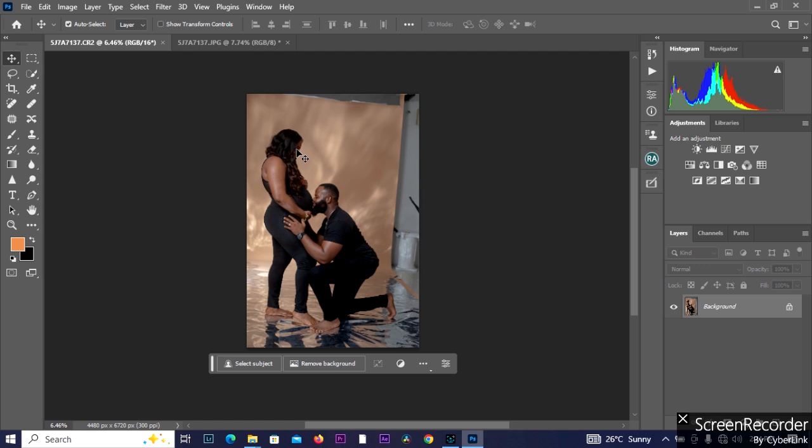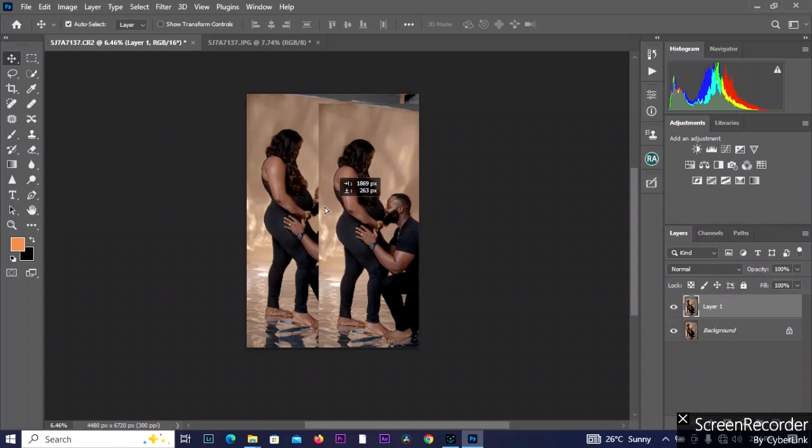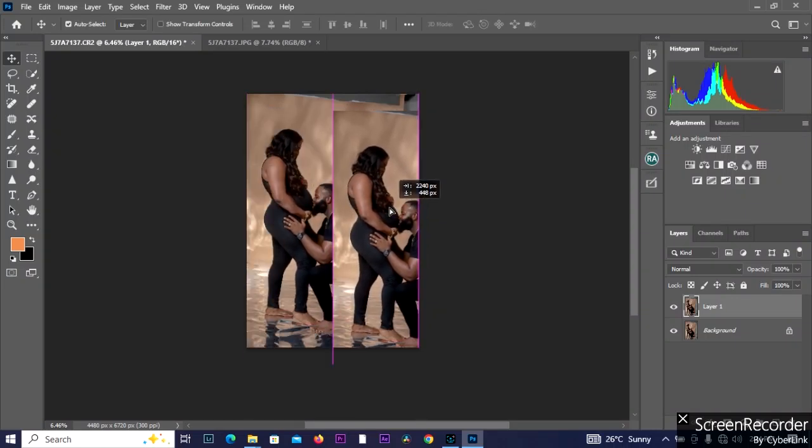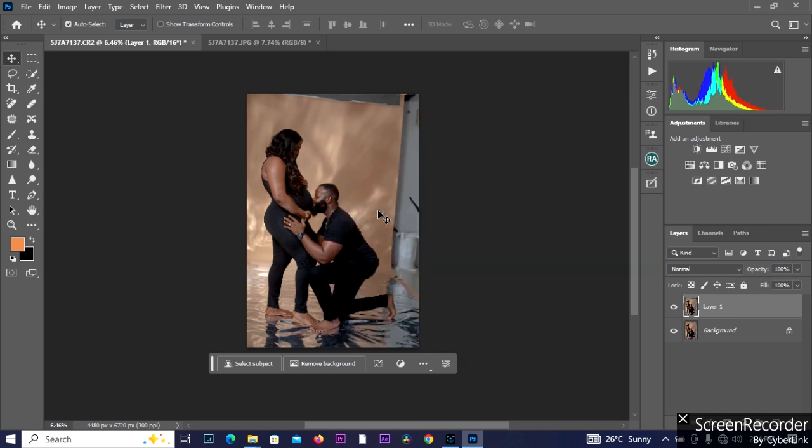The Move tool is used to move objects, to move images, to move text around. Now this is actually an image, so if I press Ctrl J, it creates a new layer. Like I told you in the beginning, this is the layer panel. So if I press Ctrl J and my Move tool is already selected, if I drag it, you can see my image is now in 2. So that is what the Move tool is all about. I can press Ctrl Z to undo that.